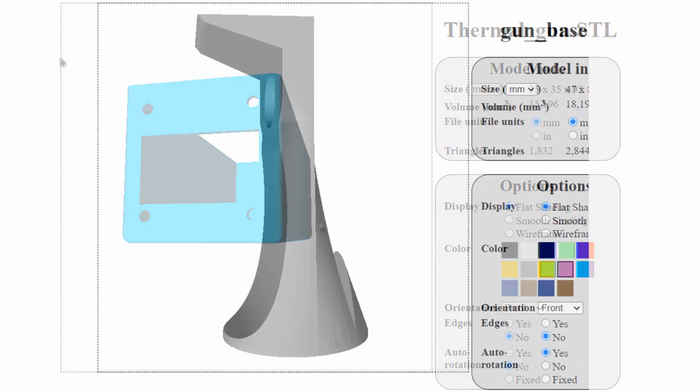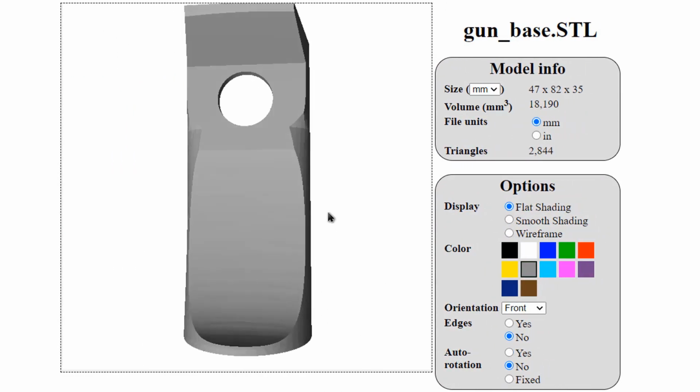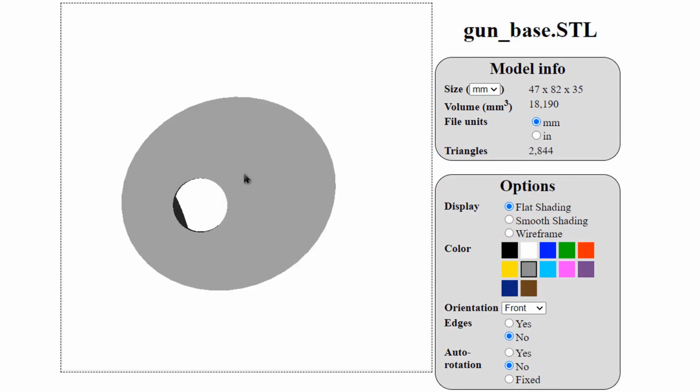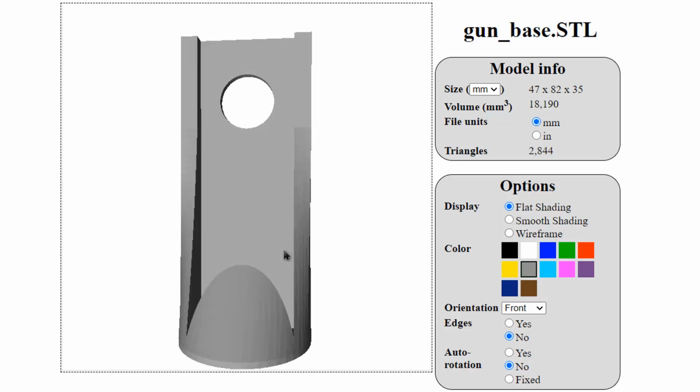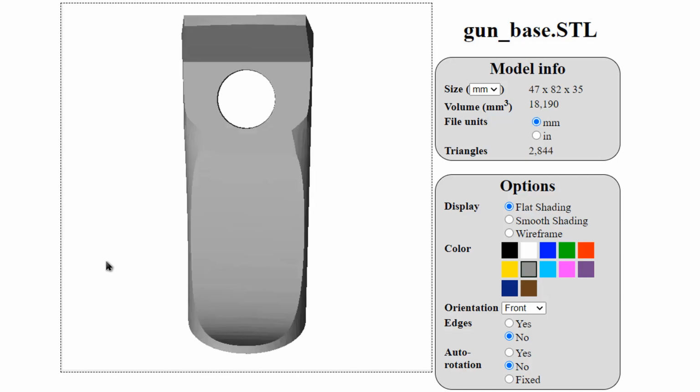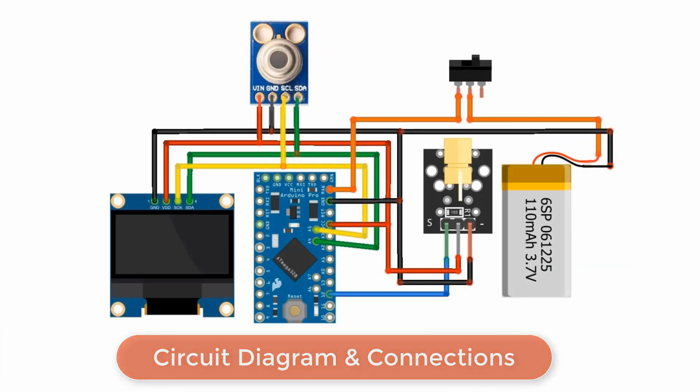The base of the temperature gun can be attached with glue to the top part. You can place a small battery in the base in case you don't want a lithium-ion battery. The switch is also added to the base, which is used to turn the entire circuit on or off. Let's now see the circuit diagram and connections.